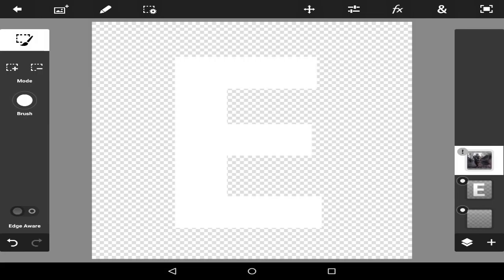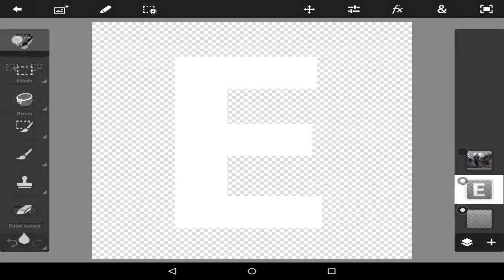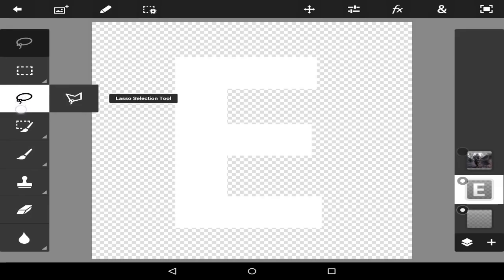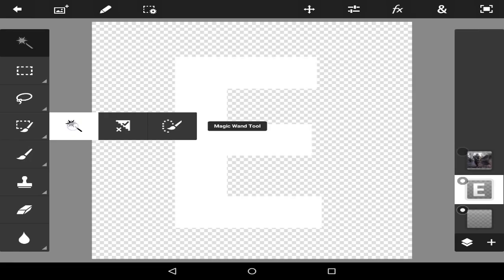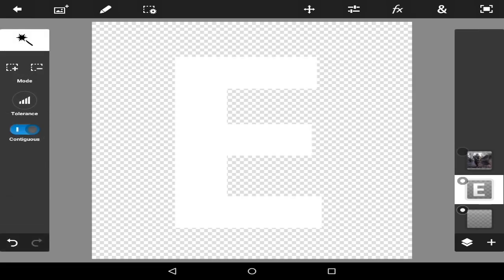And now what you want to do is choose the letter layer. Over here on the left, you want to long press on that thing right there at the very top, with the touch indicators, and you want to slide down without letting go. Okay, just slide down. Now go to the right one and choose the magic wand tool. To select it, you just slide to the magic wand tool and then let your finger go of the screen, and it will be selected. All right, and the reason why we want this is to select the letter.